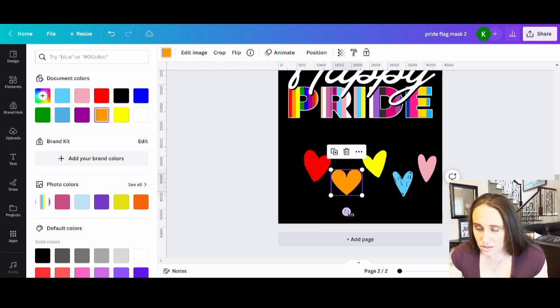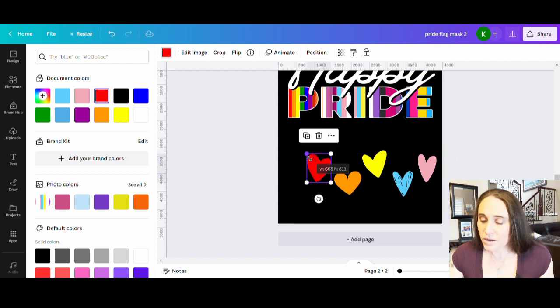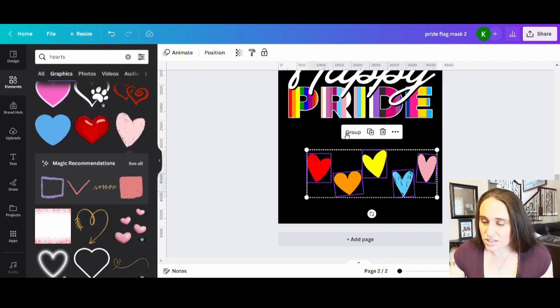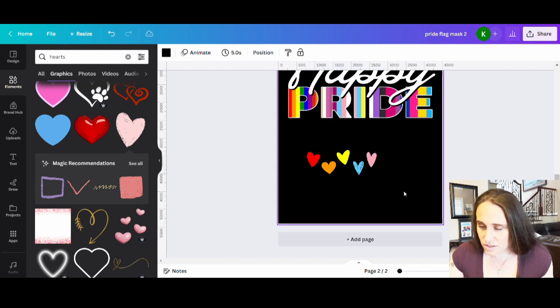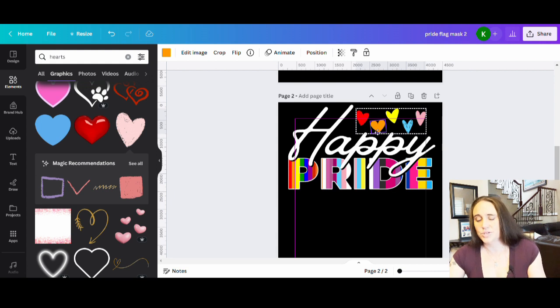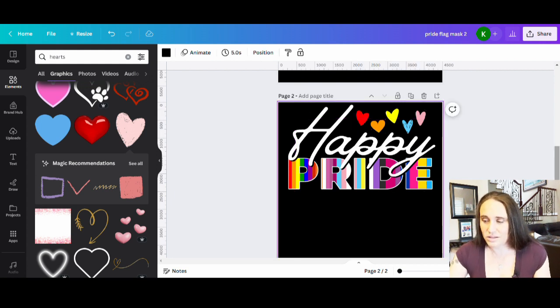And again, I can play with them a little bit if I want them to be a little closer in size. Now what I can do is take the whole thing, drag over it, and then click group, and now I've got these all grouped together. Then I can shrink them down, and what I was thinking of doing was sticking them here, something like that. So there we go, Happy Pride. I think that looks pretty cool. It's a nice, simple design, but it's great for Pride Day. It incorporated a lot of different Pride flags, and we kind of got the colors there.